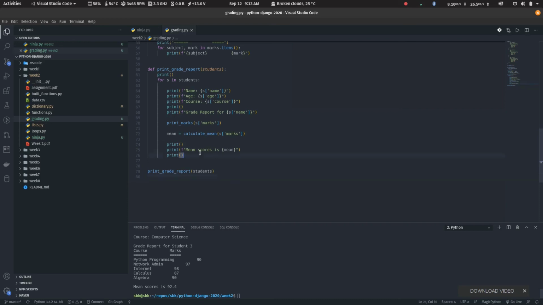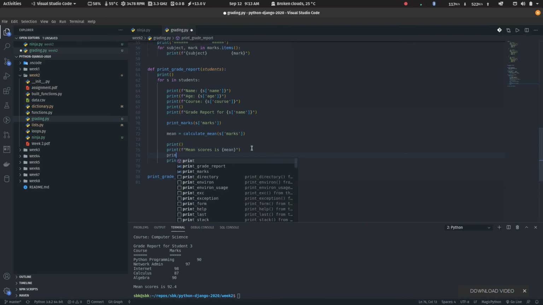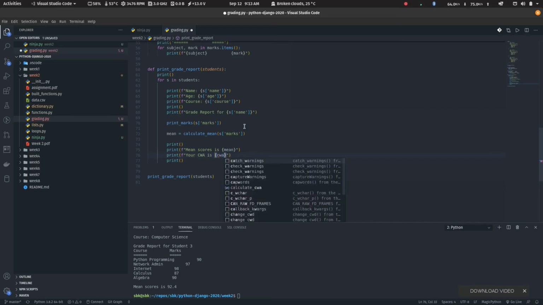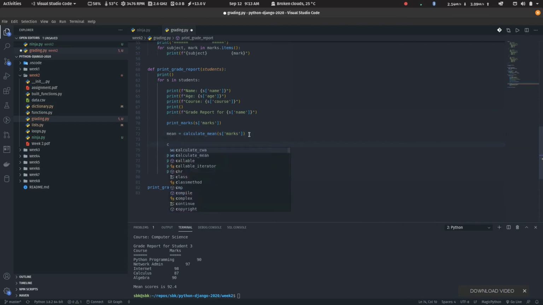Now the last thing we need to do is print something like CWA is, and then we'll say CWA.